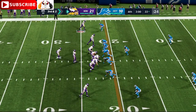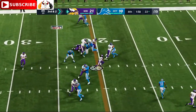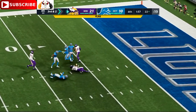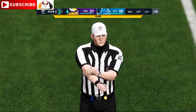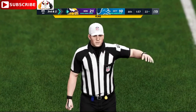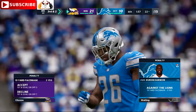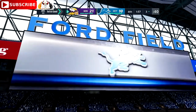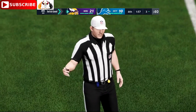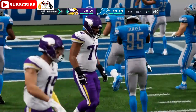So the Vikings in possession of the football as we get you reset. They've got a 3rd down now as they look for one more 1st down to help salt this one away. And he'll be brought down. Oh, that's a face mask. Certainly looked like it. Indeed, here come the flags. Face mask. Defense. No! They're down here in the 4th, and that personal foul penalty is not going to help. No, in these types of situations, players will tell you that's extra intensity. From where we sit, it's actually frustration, not a good play.